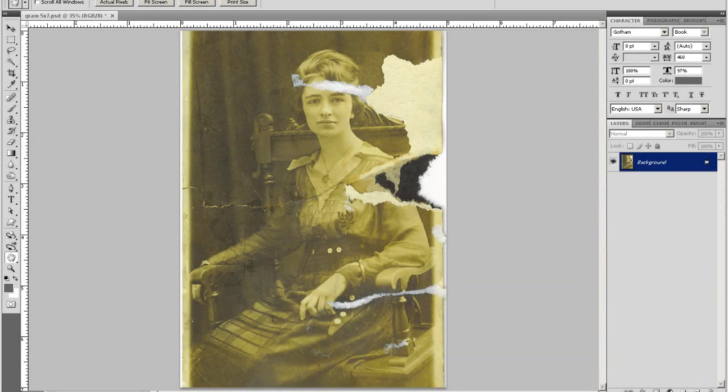Hello everybody and welcome. I'm Brian Burch from Digital Design House and this is part two in the photo restoration series for Photoshop. Today we're going to be working in the clone stamp tool. As you saw in the first part of the series, we were working with the healing brush which is a little bit similar, but the clone stamp is one I use primarily. I use the Intuos 4 Wacom tablet and I work in Photoshop CS4.